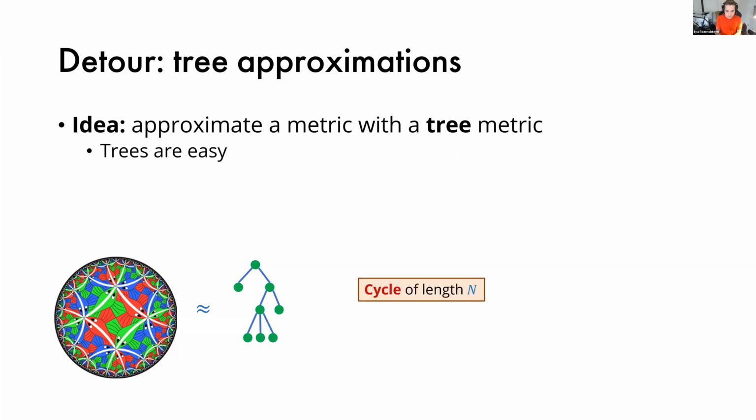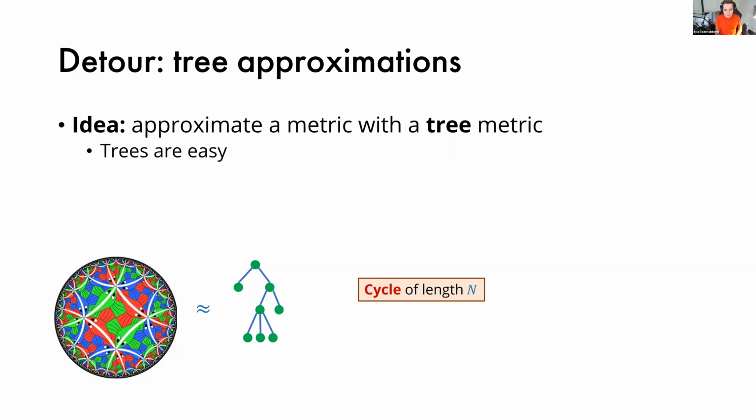Actually, if you think about it, it sounds almost like a stupid question to ask, right? How can you possibly approximate a general metric with a tree? So let's consider a very simple metric space. Suppose that you have a cycle of length n, and you consider the shortest path metric over it. Then it's almost obvious, and in fact you can prove it, that no tree approximation gives you any distortion better than n. If you cut your cycle anywhere, then you immediately incur very bad distortion. It would be a factor of n.